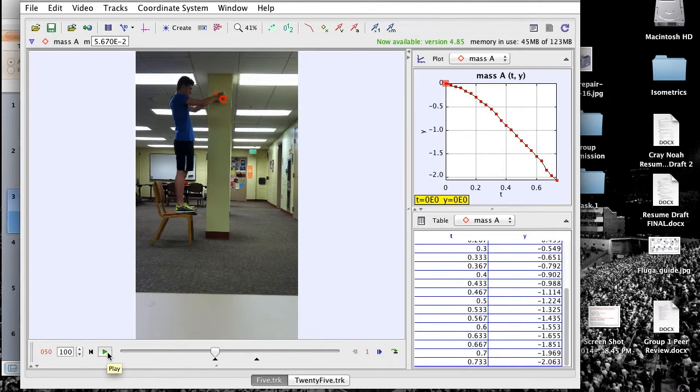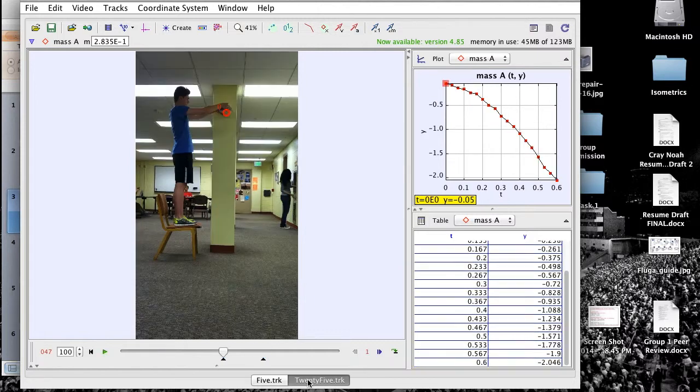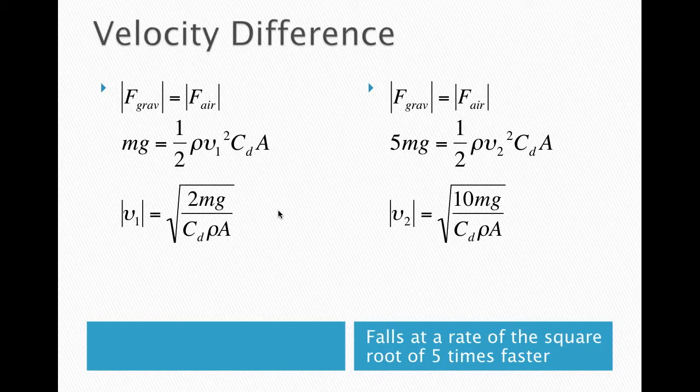I put this video into Tracker, and I tracked the object falling. This is the lighter stack of plates, which took about 0.73 seconds to fall, and this is the heavier stack of plates, which took about 0.6 seconds to fall to the ground. One can derive this velocity difference by equating the force of gravity to the force of air drag, giving the equation mg equals 1/2 rho v squared CdA.